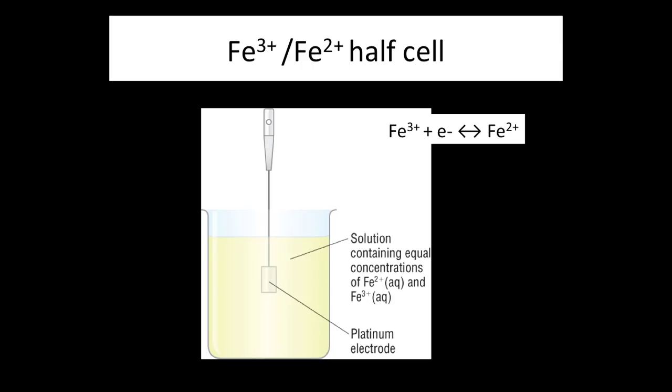If you have a solution of two ions of the same element in different oxidation states, such as Fe3+ and Fe2+, you can measure the standard electrode potential of the equilibrium set up between these two oxidation states by using an inert electrode such as platinum, which provides a surface for the electron exchange to occur. Again, it needs to be standard conditions, and the solution needs to initially have a 1 mole per decimetre cubed solution of both ions.